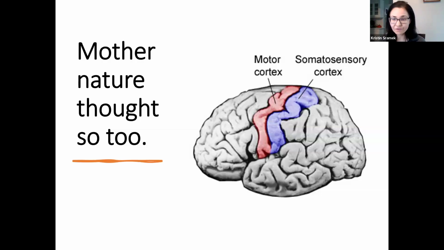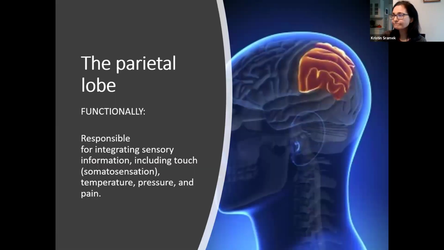Makes sense to me. If you feel something crawling on your leg, if you want that reflex to be quite fast, where you can jump back and move away or brush it away, you want those regions to be really close to each other so that they can speak to each other quickly, right? So the tactile information from your skin, your somatosensory cortex, is right next door to your motor cortex on the other side of the central sulcus. Motor cortex is at the very back of the frontal lobe, somatosensory cortex at the very front of the parietal lobe.